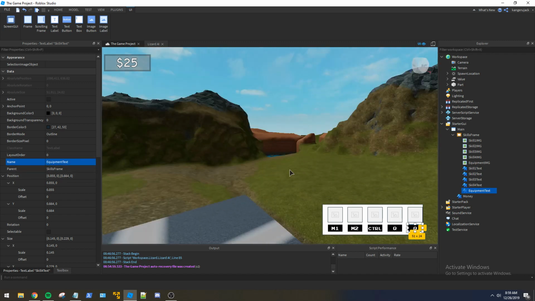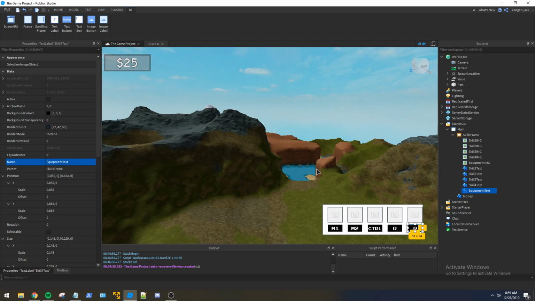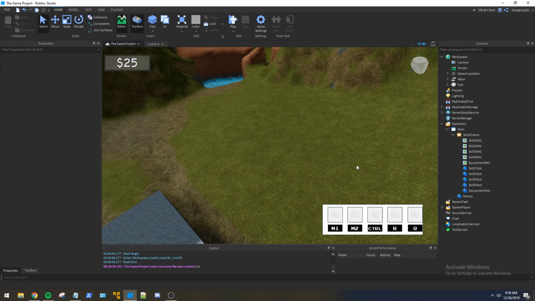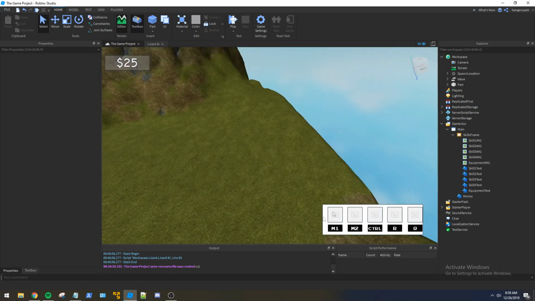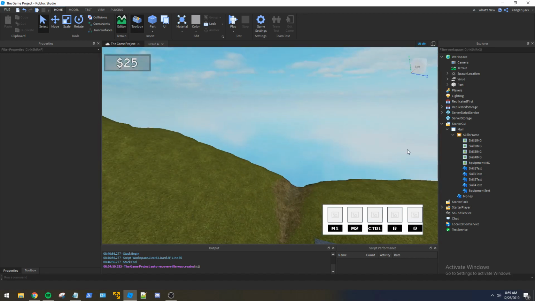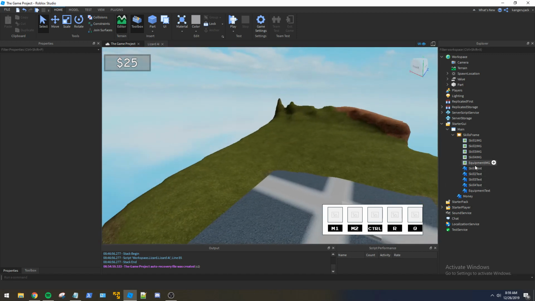So there will be usable items you pick up in the game that you can only hold one of at a time, and you will press Q to use it. I messed up on this. This one's supposed to be R. Use that skill, and then also we'll animate the skill cooldowns in here as well, so that'll look fairly decent.